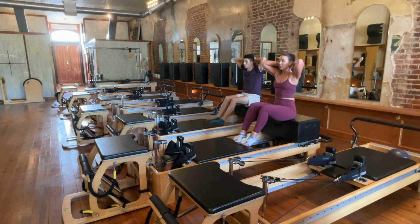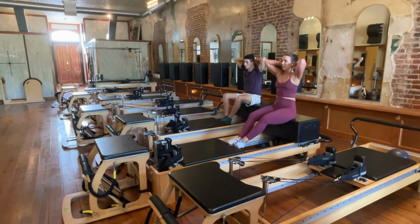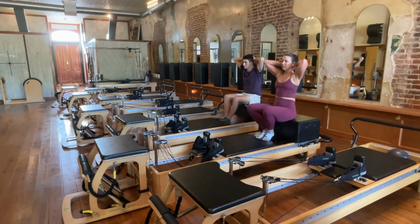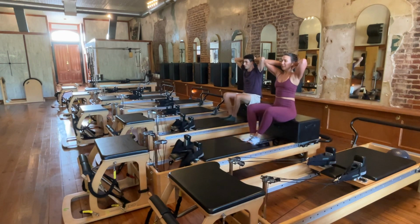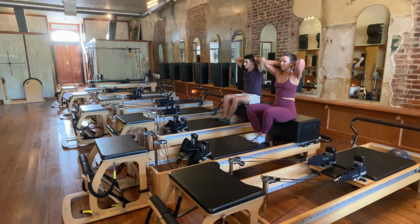One more pass, heels together. I lied about one more pass. Exhale, you press away. Now here, really keep those knees right over those toes. Knees aren't as open as you feel like they need to be. We got one more pass and spin the knees. I mean it this time.